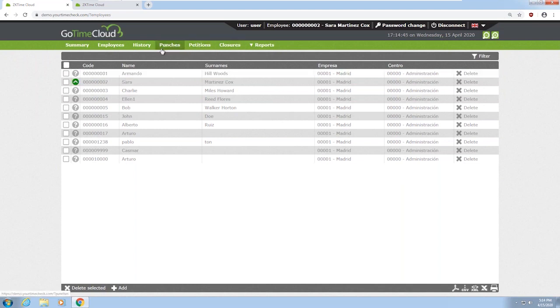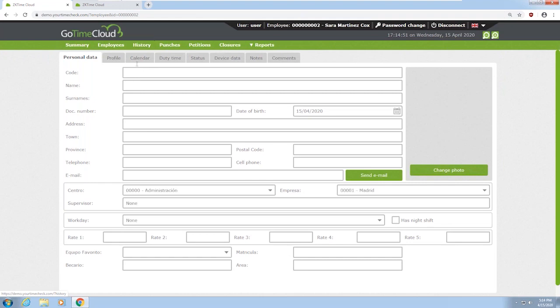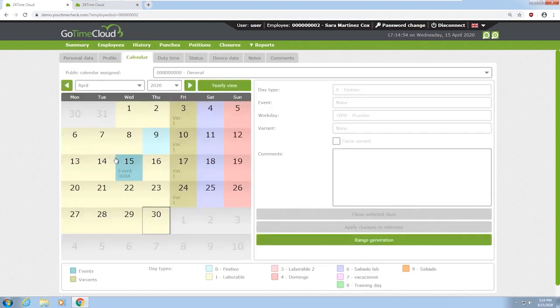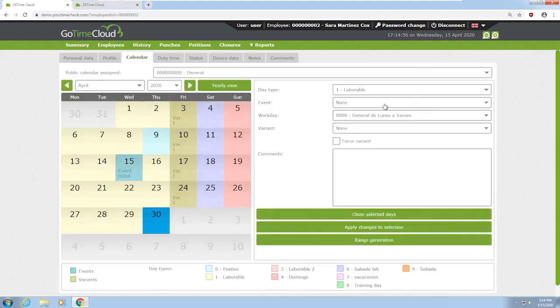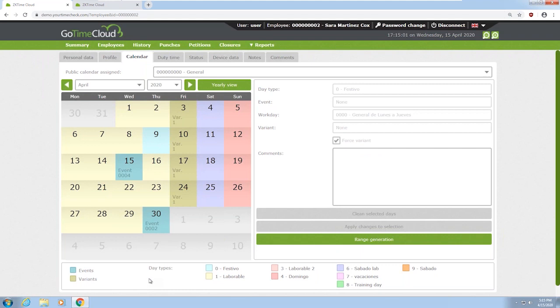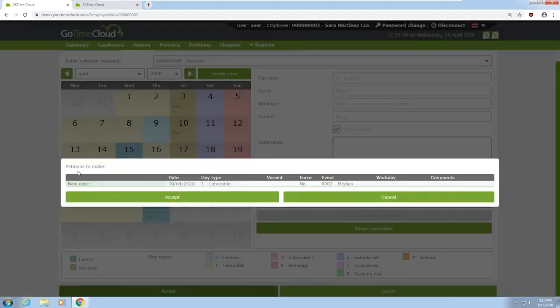Now what I can do is go to my calendar. I will put this day. I need to go to the doctor. Okay, apply changes to selection and accept. Okay, I'm going to make a petition.